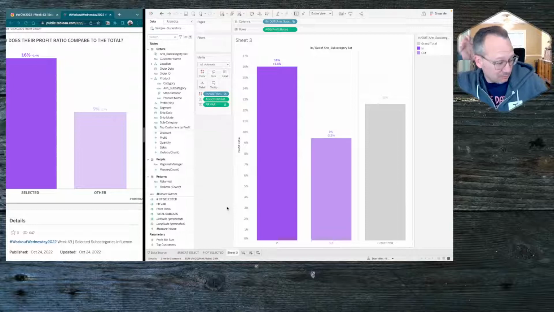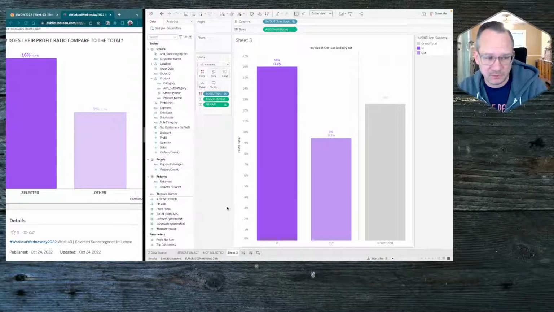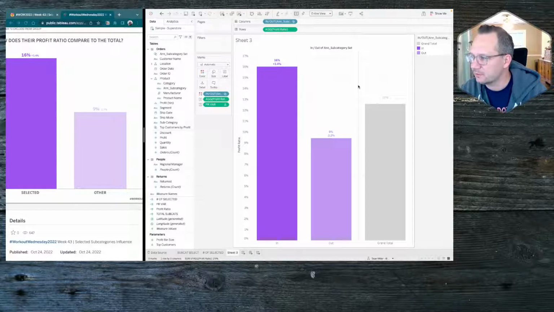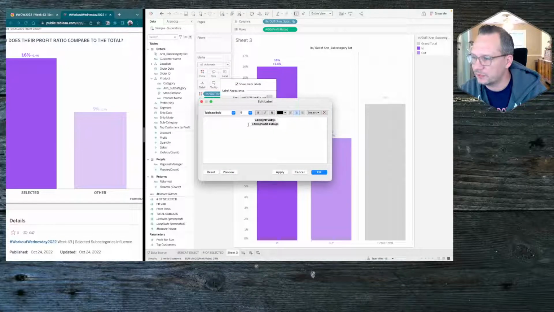So always, before you go create custom calculations to get your numbers to look exactly right, play around with the number formatting. You never know what might work and what won't. So yeah, that'll work. Cool. All right, so let's go back into here and let's do some formatting. We've got the profit ratio here. Center that. The profit ratio is a little bit bigger. Let's see what 14 looks like. I think that's going to be too big. How about 12?